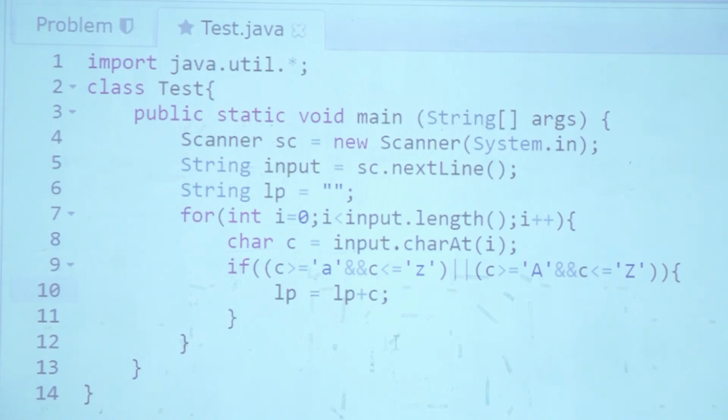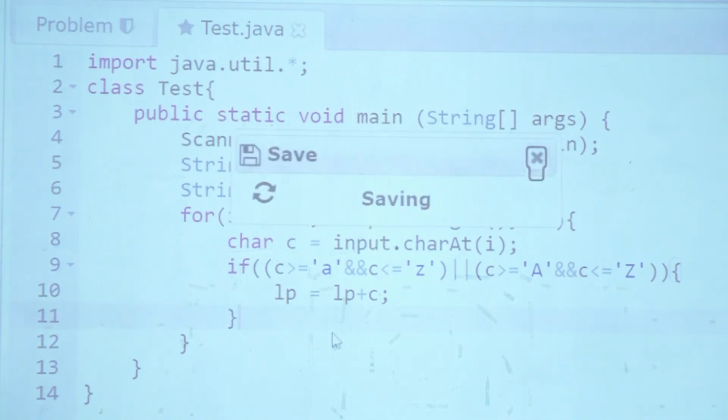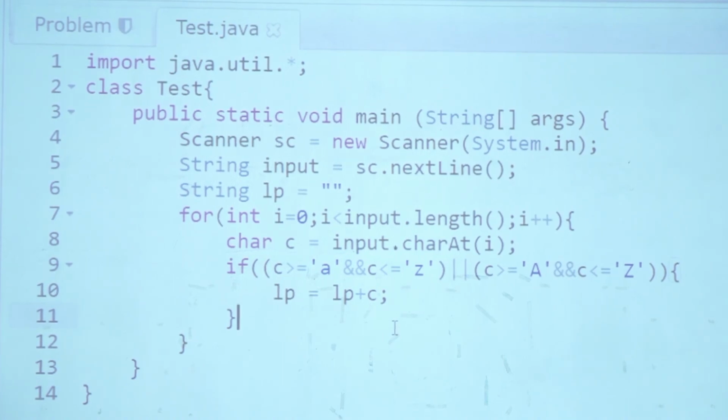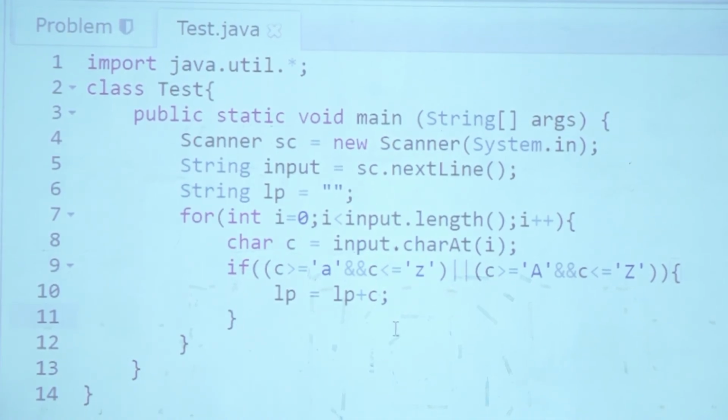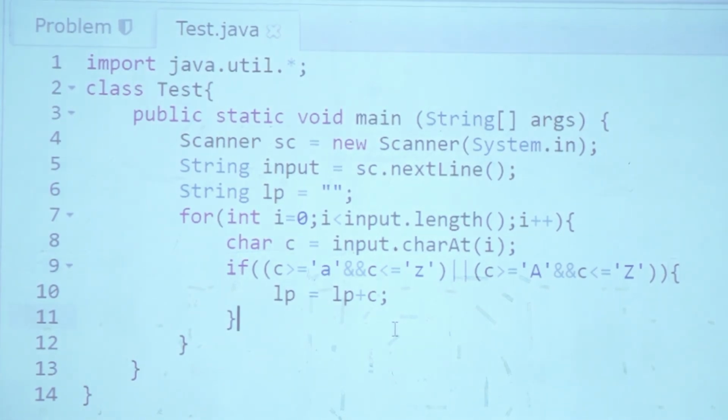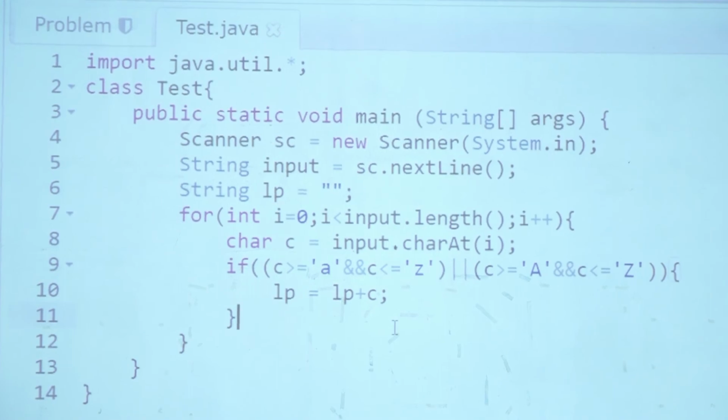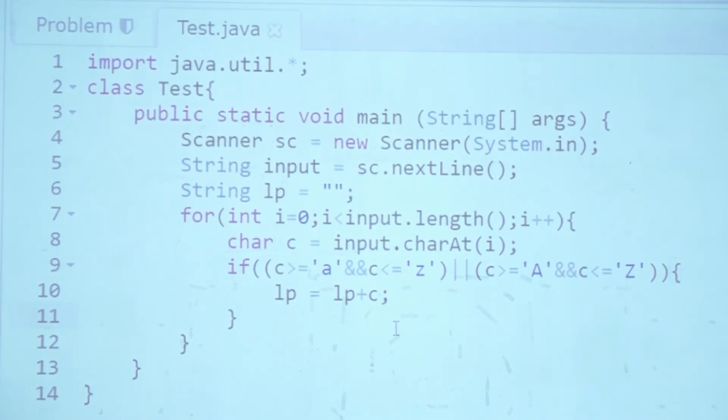Okay. Then once we are done with this, are all of you understanding what's happening? This is how you should think: you know how to write a for loop, you know how to write string manipulation, how to go through a string. So this is how you go through a string. For int I equal to 0, I less than input dot length, I plus plus, I am retrieving one character at a time, char C is equal to input dot char at I. Then I am checking whether the character is an ASCII character or not, uppercase or lowercase. If it is, then I am concatenating it into LP. Now LP may have lowercase or uppercase, okay.